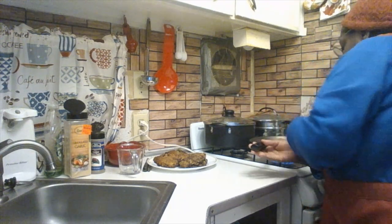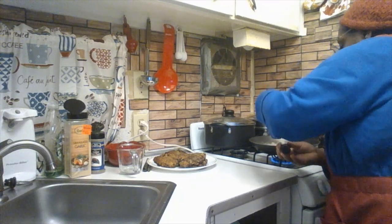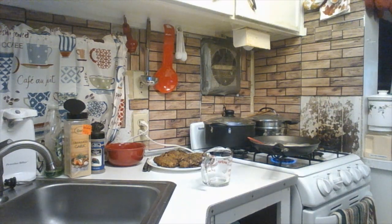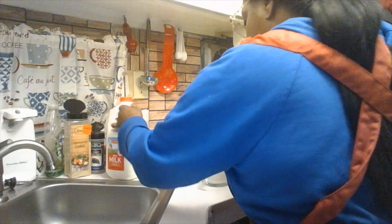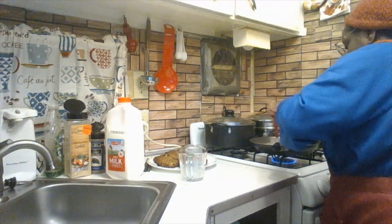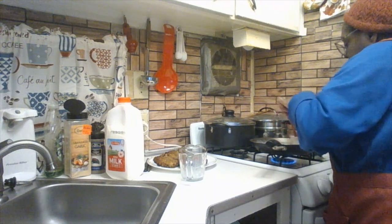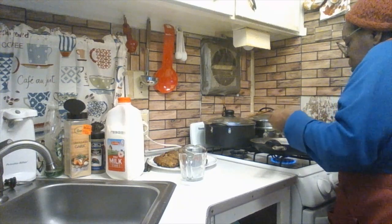And this does look good. It's white, as you can see. I like to add chicken broth to any of my meals, because I do love chicken broth. And then you want to add some milk as well. Let's do a half cup of milk. You want to add that half cup first, and then just keep on stirring it in. It'll come out thin, but if you want to make it thick, you can add more chicken broth or flour. If you want to make it thick, you can definitely do that. And that is basically a good amount of milk.